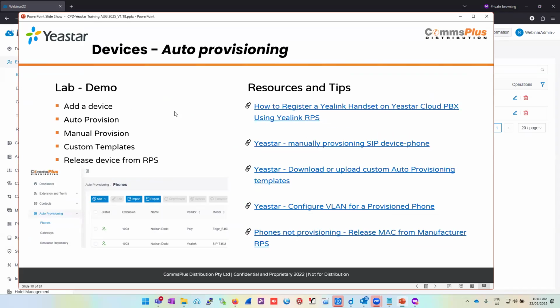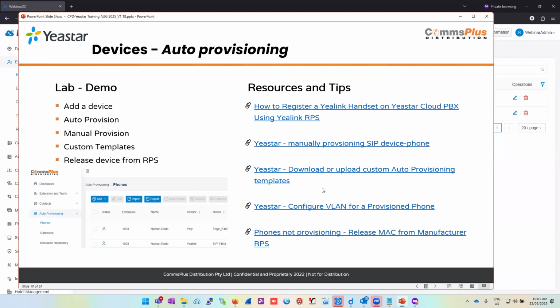As we went through on the auto provisioning, the guides are all here. So we've got multiple registered handsets and manual provisioning. If we had to manually provision, that's the username and password against our user, not the PIN, the voicemail PIN. Then there are custom configs, which I'm about to go into.